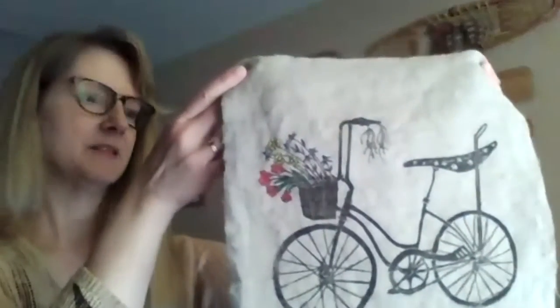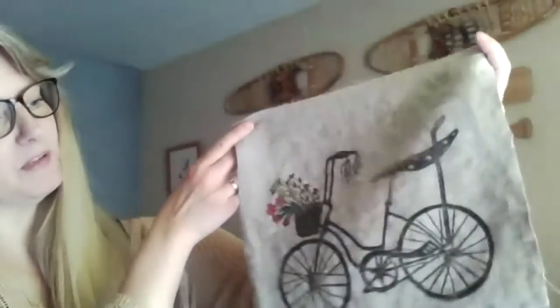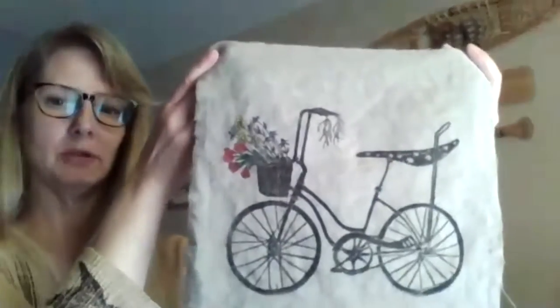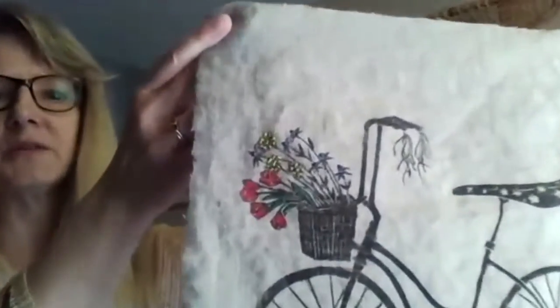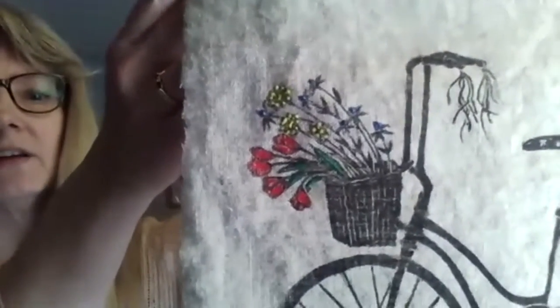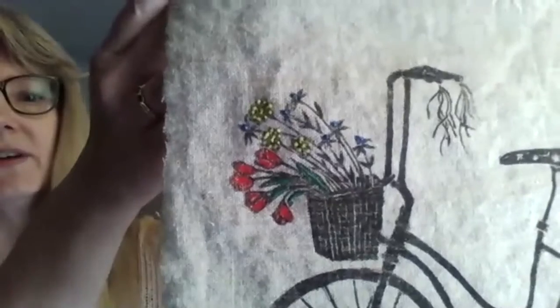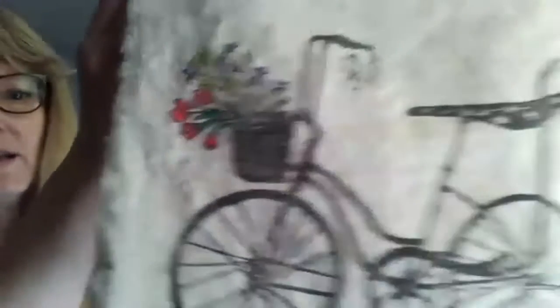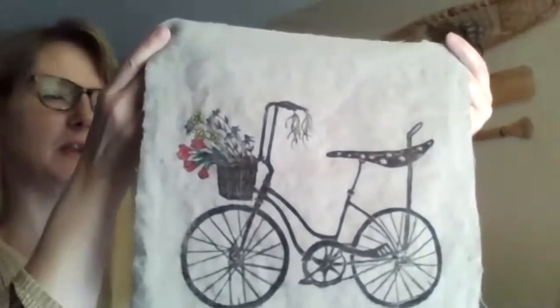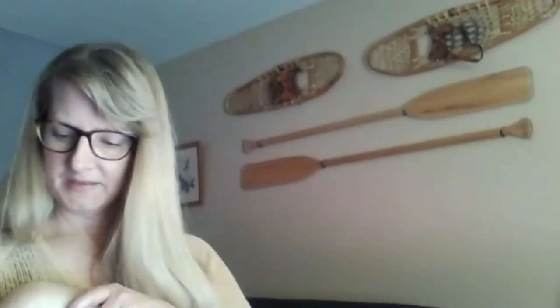I did print the girls' version, and this is printed on linen. This piece of linen will be applied to a pillow — my pillows are probably one of my more popular items that sell at art fairs and holiday shows. I hand-colored the blooms coming out of the basket, and you can see the detail in the basket. This block took me about five days to carve, not 12 hours a day, but over the course of time.